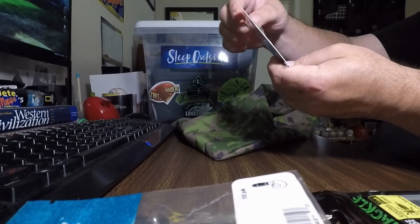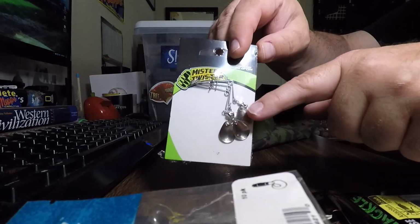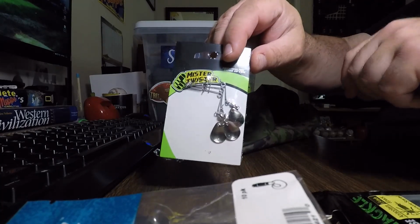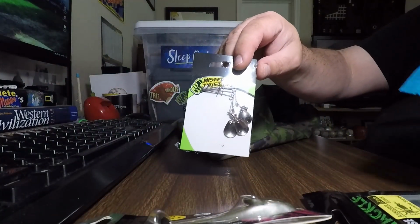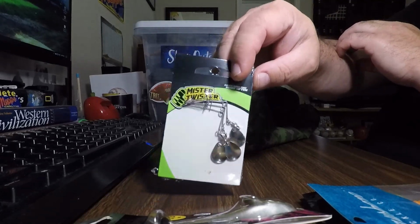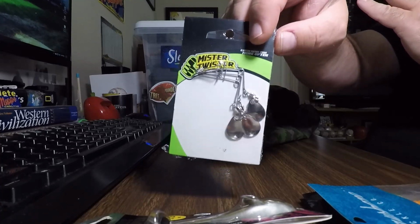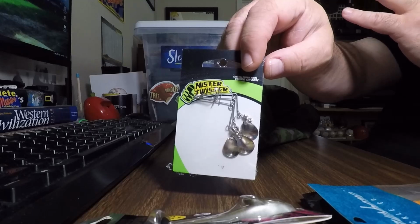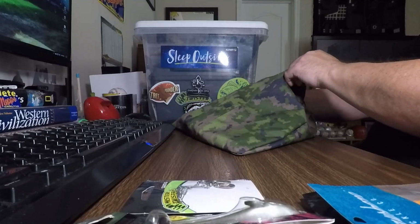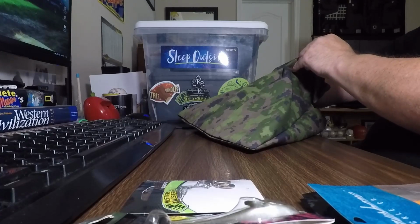Alright, what is this? So here are the little Mr. Twister jig spinners, and this is the smallest size, zeros, I think is what they call them. And this will pair up nice with those little Jawbones. I'm going to have to move that out of there. I'm probably blocking the camera right there, huh? Alright, so this is perfect. And I like these because they do come back straight when you're casting them through. There's no angle to them. And I've caught crappie on this. I've got some videos up where I was in Iowa catching crappie on these, and just last weekend and the weekend before. Anyway, any of that spinner type, Beetle Spin type deal is great.